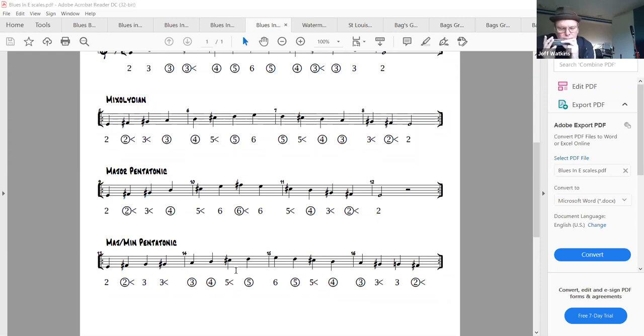So blow two down to the. So what I would do is just get backing tracks, try these different scales, then try sort of mixing them up and doing some of the really bluesy bends.